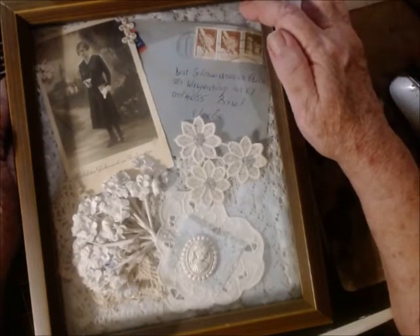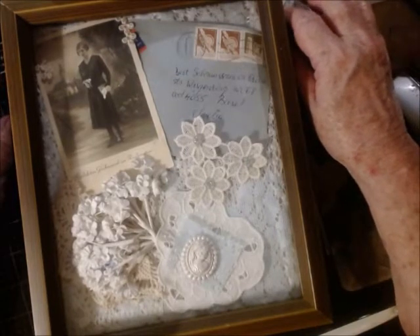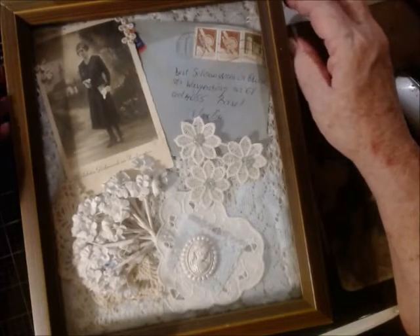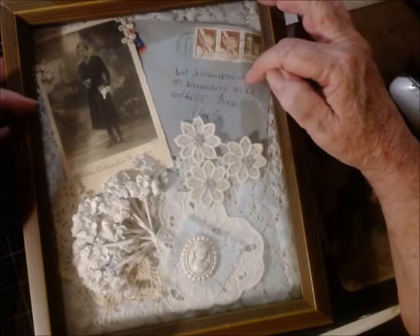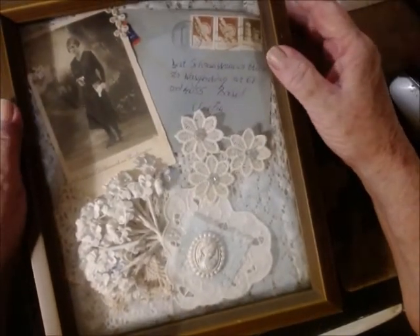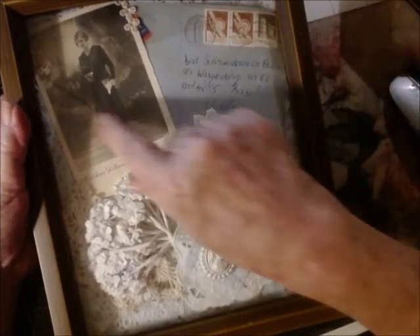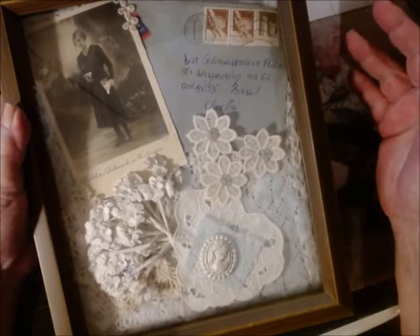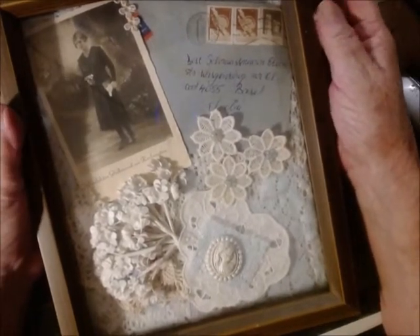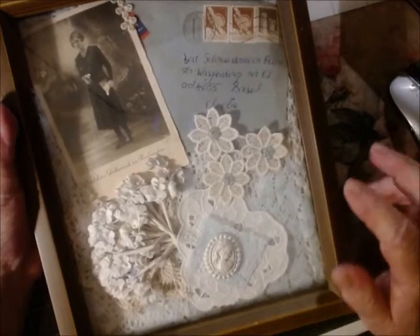The backing is an old vintage doily, and over top of that I have a very light blue lace from Or More Fabrics shop on Etsy. I purchased some vintage letters, envelopes, and postcards from eBay. I believe this is German — I'm almost positive this is Germany. This is a vintage postcard with a lovely lady on it, holding a little white flower bouquet with a church in the background. I'm going to assume this is her wedding day. I put the Tim Holtz little white flower bundle down here to match her flower bundle, and then I have the Battenberg heart.